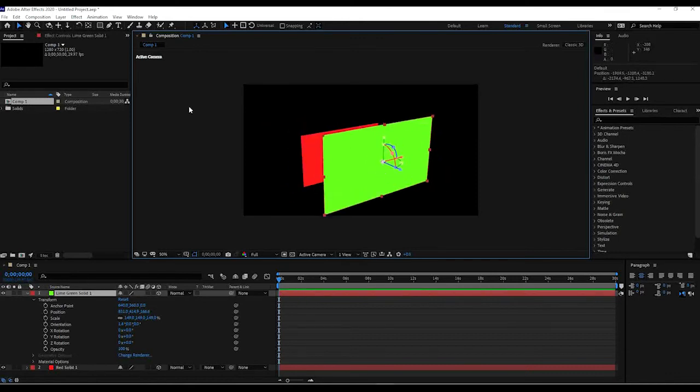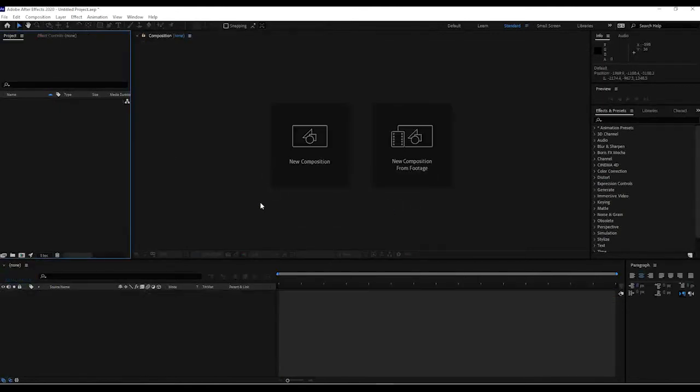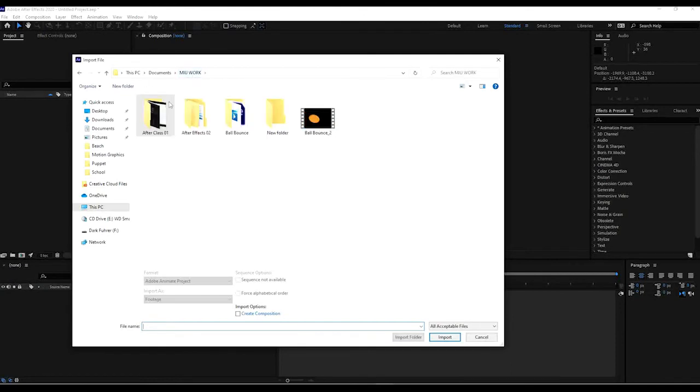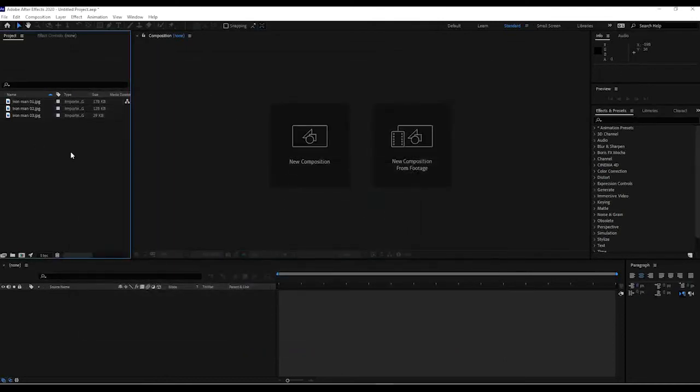Okay. Now let's go ahead and create a new project. So I'm going to delete everything. And I'm going to go to my bin, and that's the wrong class. I'm going to go to these objects here, which I'll provide for you. I call them Iron Man because I was thinking about how we can really show off this 3D space element of After Effects, and I thought the heads-up display and the Iron Man mask would be something cool to use. So I'm gonna drag or click those three guys in here. So I have 1, 2, and 3.